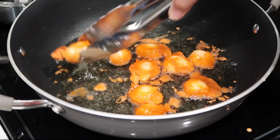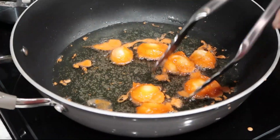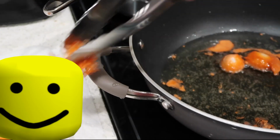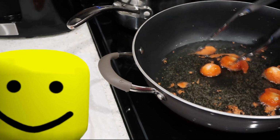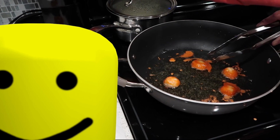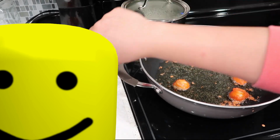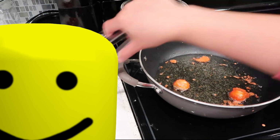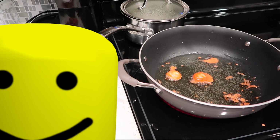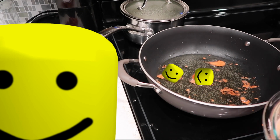Malagnaw yung ano ko yata. Yung flour. Ayan, luto na ang Kwek Kwek. Ang Kwek Kwek Bao.